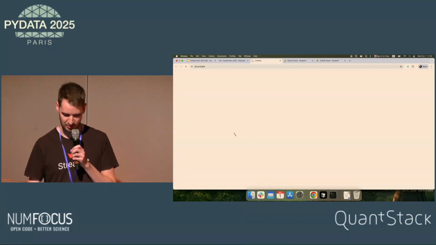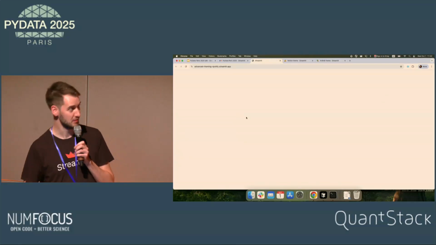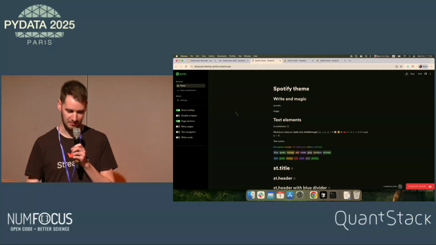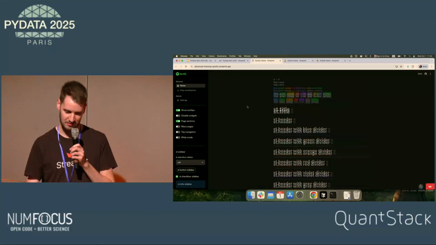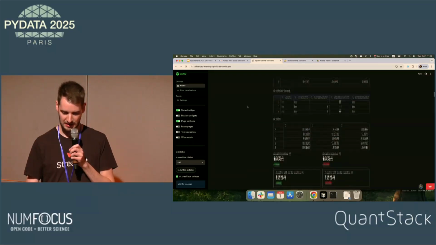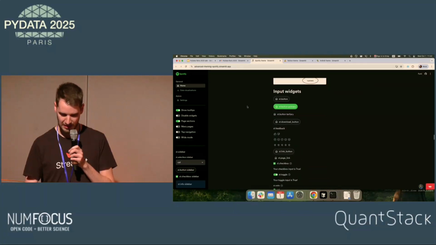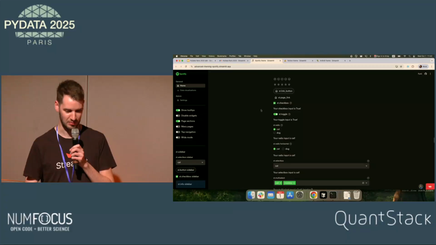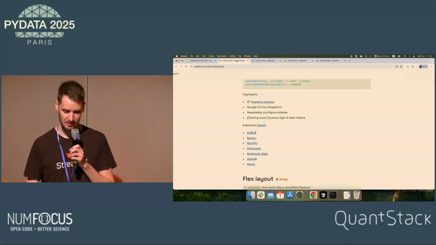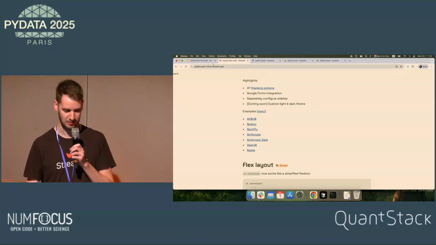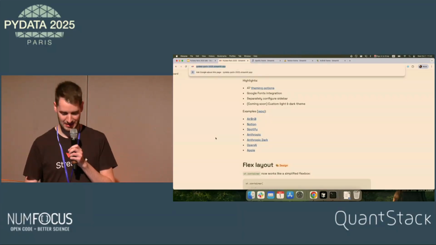And just last example, real quick, Spotify. This is probably one of my favorites. So yeah, uses all black, uses the Spotify font, and also has a bunch of things like, for example, buttons here around it because Spotify uses that, and yeah, a bunch of other modifications. And there are some more examples if you want to click through them. You can also go to this app, by the way.